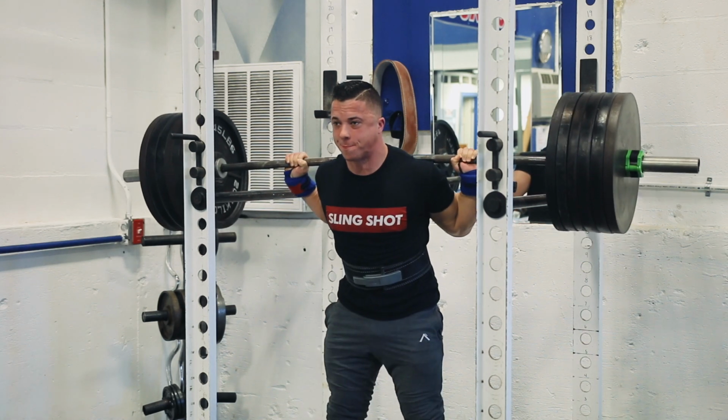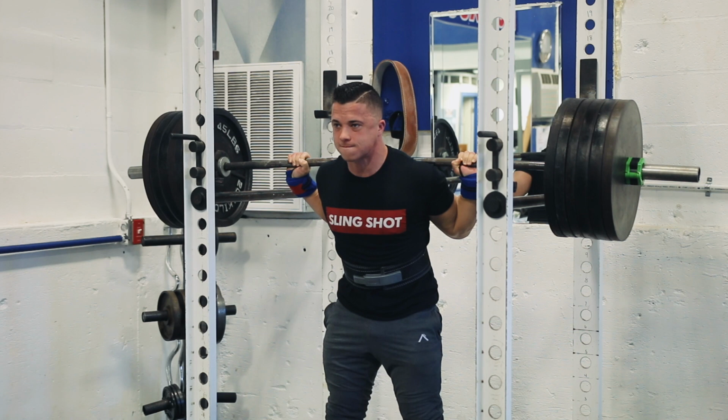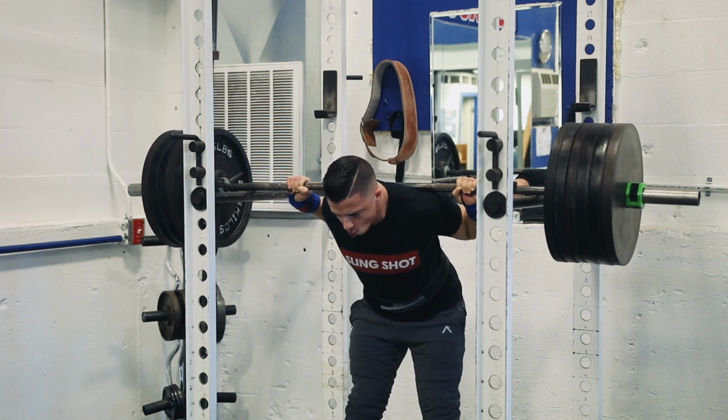And it's a lot safer than just unracking it, stepping back, holding it, re-stepping forward and racking it, and then repeating that a bunch of times. Because that's just not realistic to what you're doing at a meet, and it's dangerous.